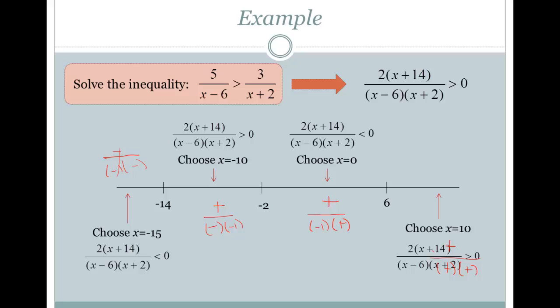Okay. Let me erase some of that for you. So now we have to draw conclusions here. What do we have for a result? Well, we should see that we're true in this area right here and then out here. And let's see how I graph that solution set, and there it is. Again, I have all open brackets because it's just greater than 0 right here. If there was an equal sign, then we would be looking at some different values. We would always have an open bracket at 6 and negative 2, because that's when these are 0 in the denominator. We obviously can't have that.